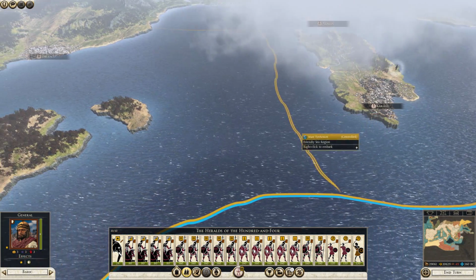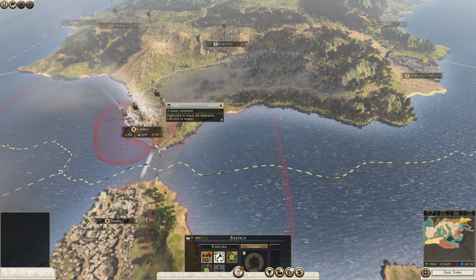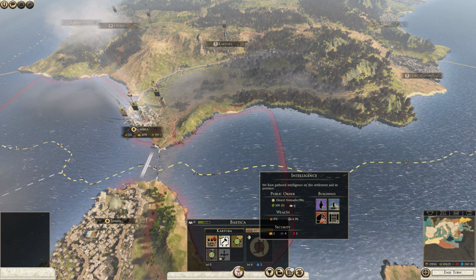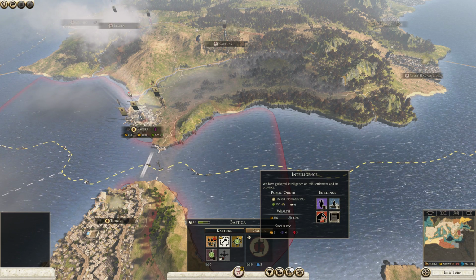The second thing that you need to take into consideration is the enemy's ability to build stuff. So here, for example, he can recruit some ships and some horses.